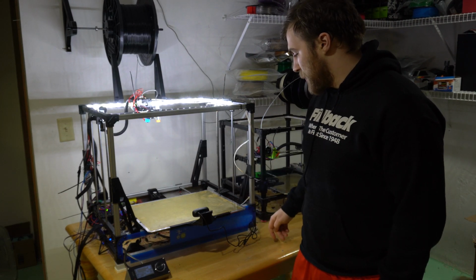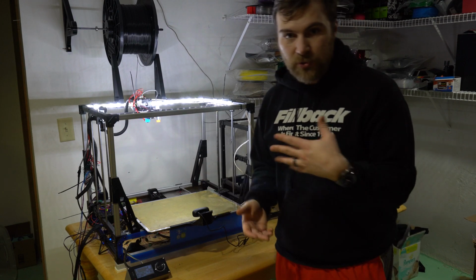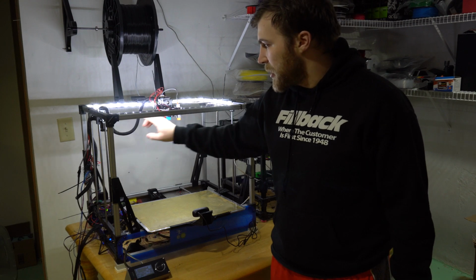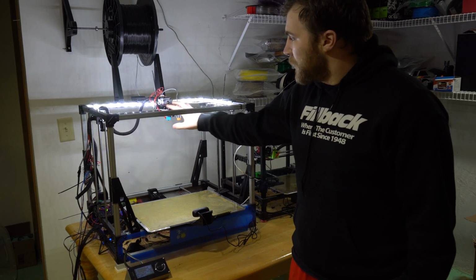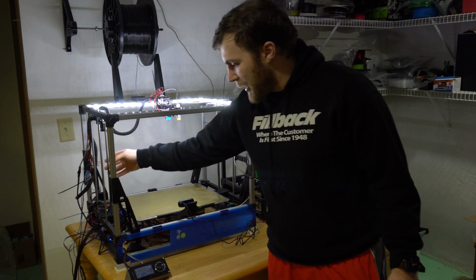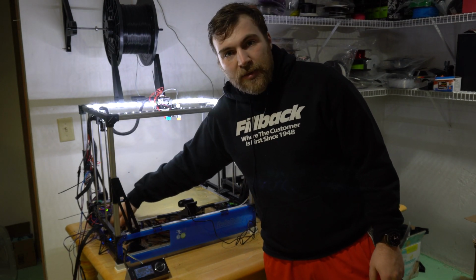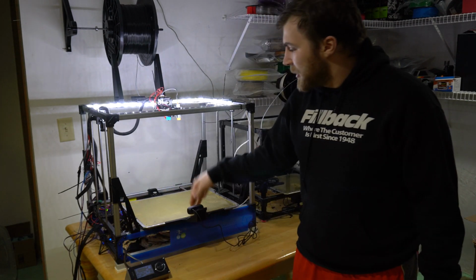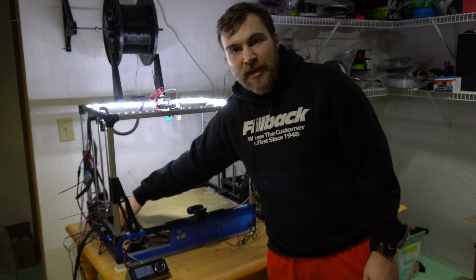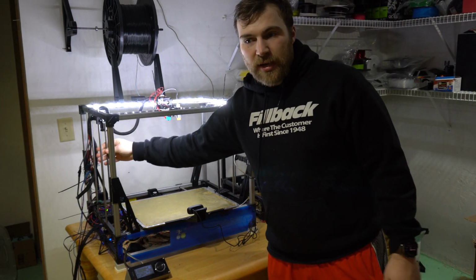But recently I had an issue. So first off, this is a bed slinger. It's similar to a Prusa i3, where the X and Z are on the same carriage. So the Z axis raises the X carriage here, and then the Y axis, the bed, moves back and forth. So what happened was, I, like a complete idiot, had the wires on the Z axis here on the inside. That, unfortunately, collided with the heated bed cables and caused a fatigue failure from going back and forth, and caused this Z motor not to work anymore.